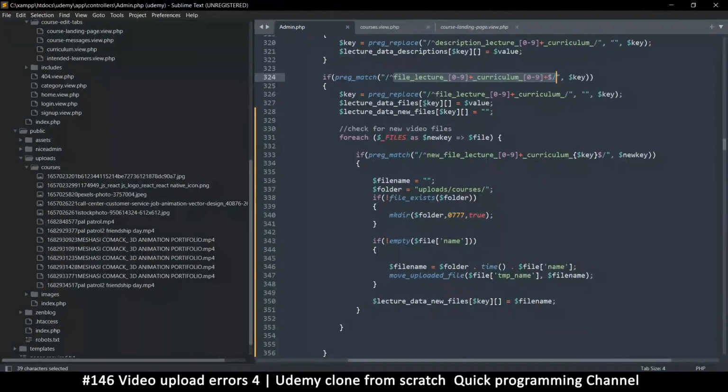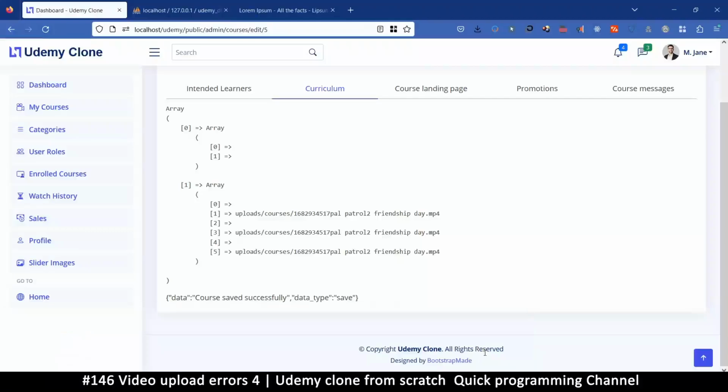Wait a minute. Yeah, file lecture is once in a while. Then I'll grab this key. So up to here, all this code is nominal. But up to here, we are starting to have issues. So this one has an empty. Let's see first of all. So there's 0, 1, 2, 3, 4, 5. I don't know why it's showing all of these.